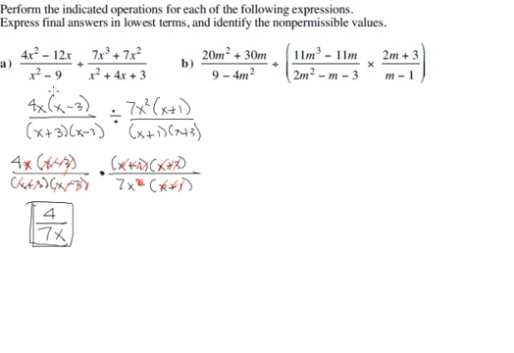For non-permissible values, first from here we get negative 3 and 3. Negative 3, from here we get 3. From this denominator we get negative 1. From here we get negative 3, but we have that already. And then, when I flip this fraction over, we had a whole new denominator. We got x plus 1. Well, that gives us negative 1. We already have that. But it also gives us x squared, which produces another non-permissible value.